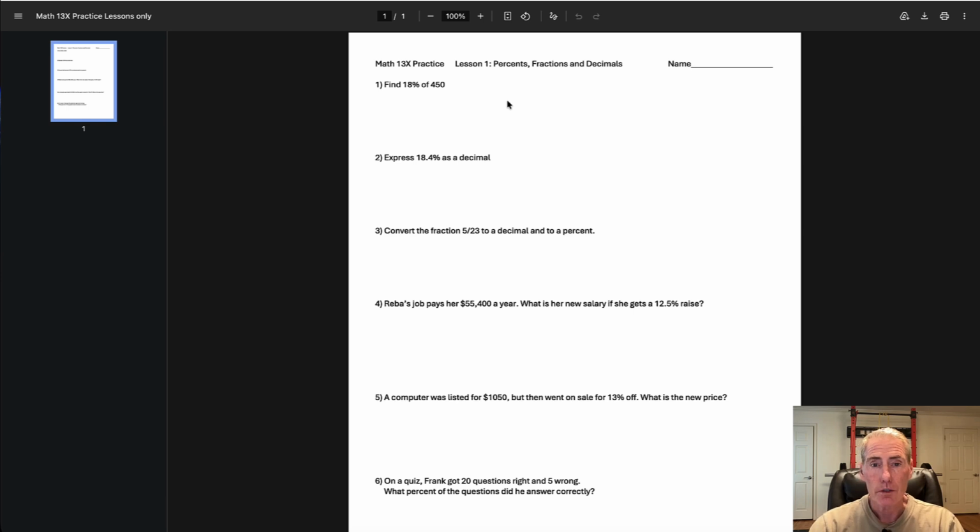So with this, you could either print it out if you have a printer and show your work right here. Some people have a tablet and they just import it, write on their tablet, and then upload it to Canvas. Or if not, you could always just use a blank piece of paper, write down number 1 and show your work. Number 2, show your work. By show your work, I mean do exactly what I did in the video, and make sure it says lesson 1, here's number 1, number 2, number 3, make sure your name is on it, and then you'll need to upload it to Canvas.